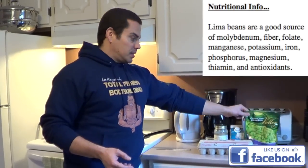But breakfast is one of those meals where people tend to kind of skip on the vegetables. So an easy way to get veggies with your breakfast is to mix it up with eggs. Like make an egg omelet with veggies mixed in. And that's what I'm doing here with the lima beans.